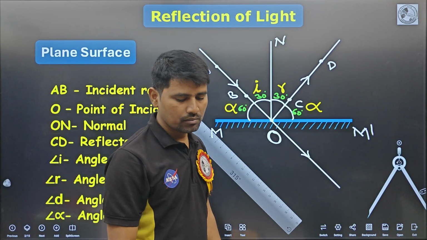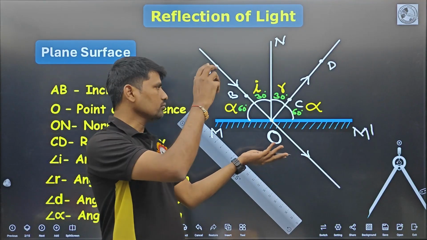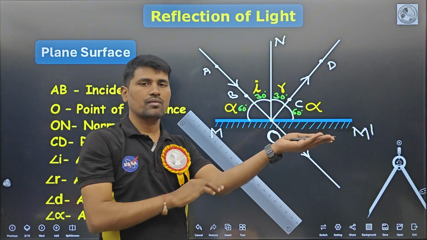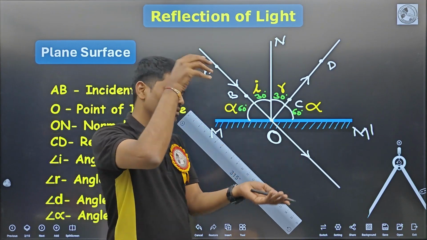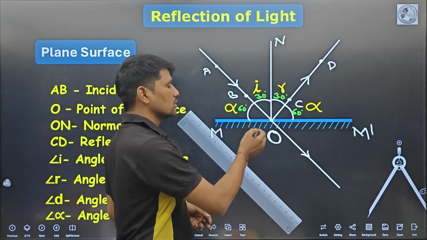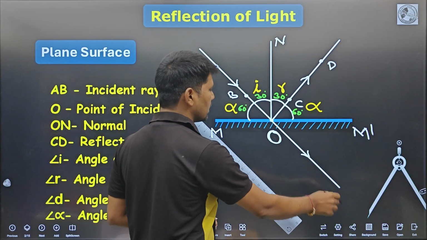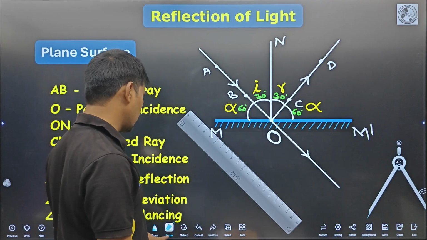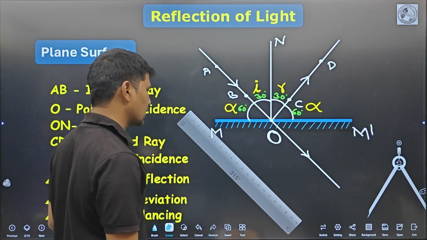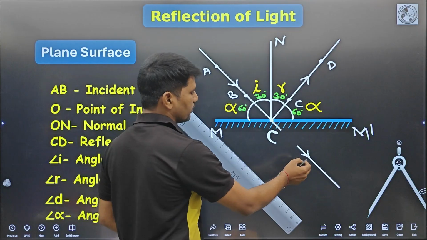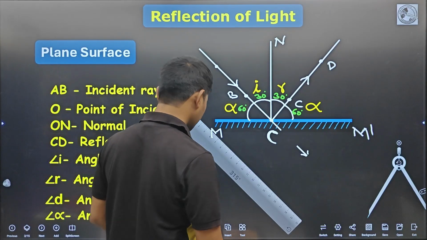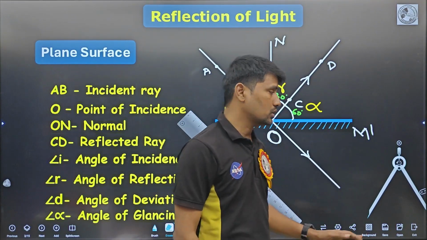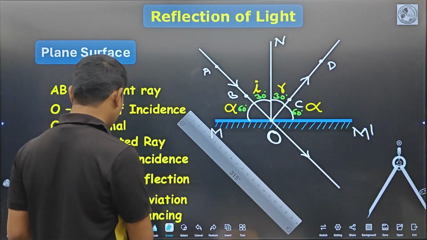Okay. So for example, there is a ball. I am throwing it like this. If you keep any pad, then it rebounds. Otherwise it will maintain the same path. So that is nothing but the extended incident ray. Actually, the extended incident ray we have to denote with dotted lines, but I am taking a path here. Now what is meant by angle of deviation?